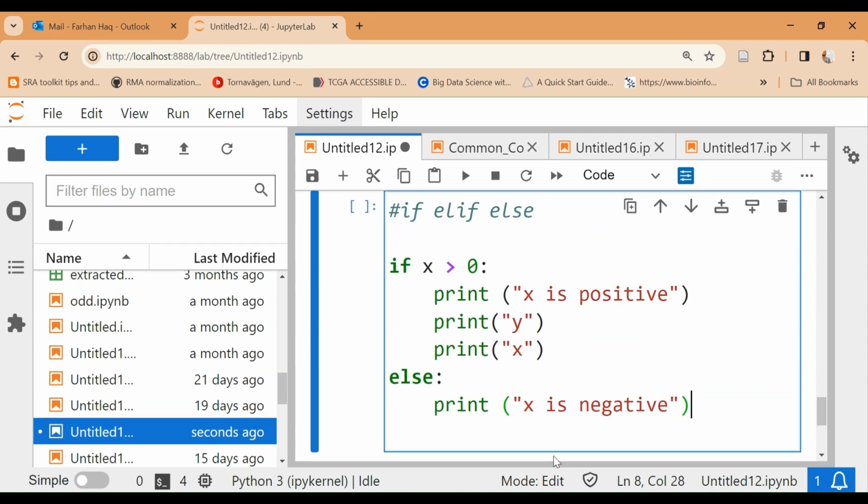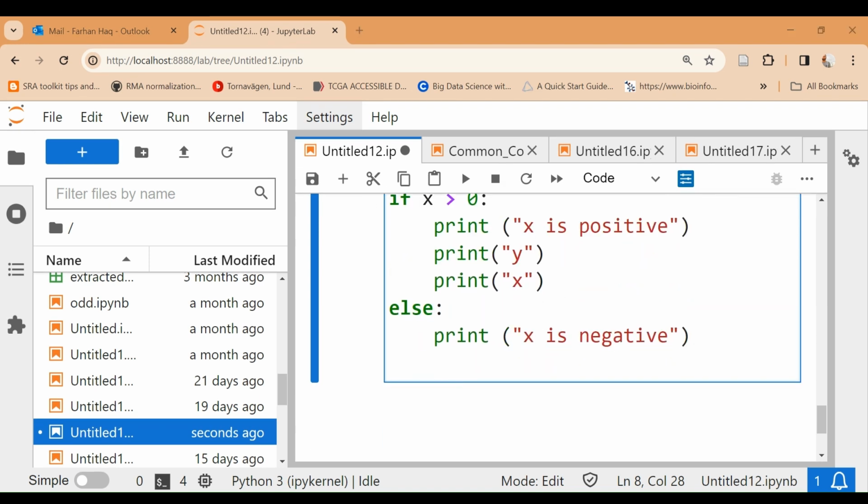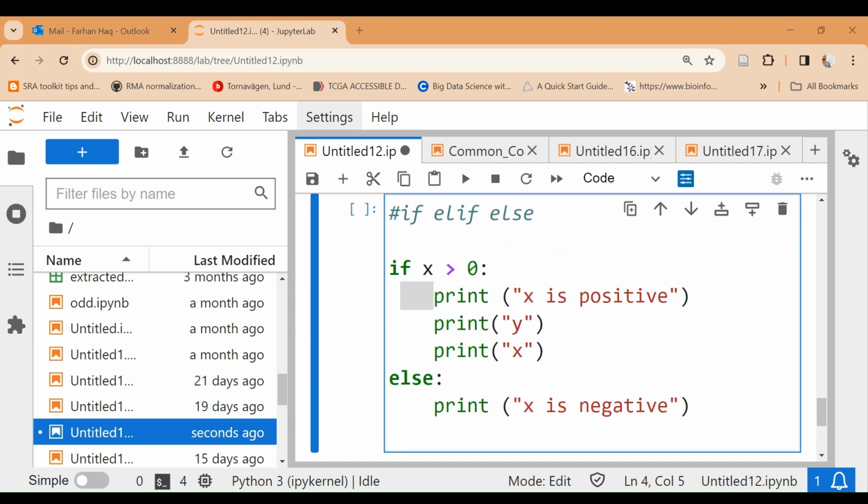So I think it's very easy and straightforward for you to understand. And one more important thing is that this indentation should match the indentation of if. So if and else should have the same indentation, right? It's not a good practice to make different indentations, and most programs will give an error, because it's always important to have the same indentation for if and else.